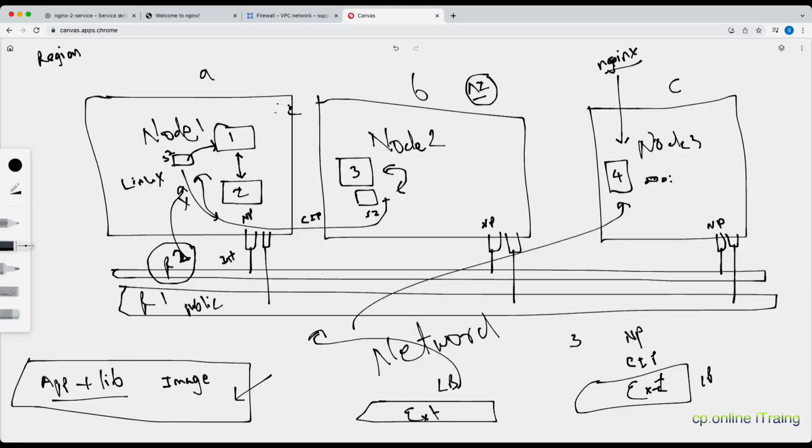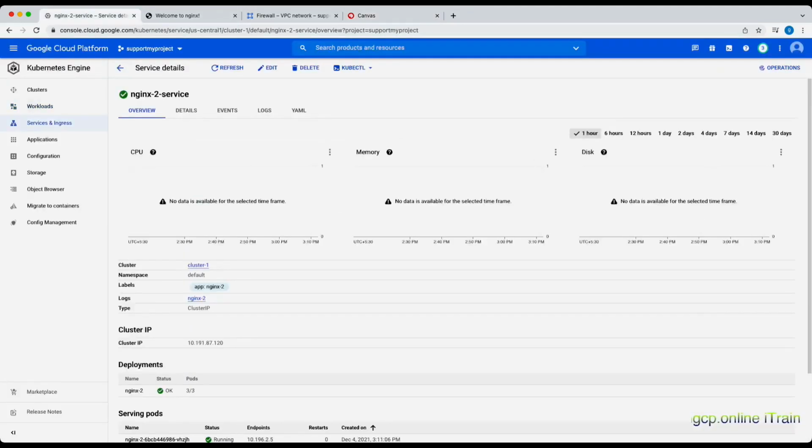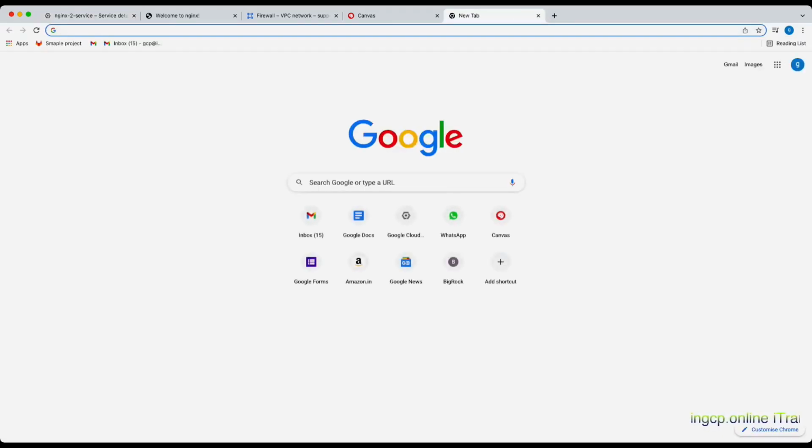So what I'm doing, instead of allowing my node nginx2, okay, it could be running anywhere, but my nginx2 service to be able to communicate over the cluster IP instead of a public IP. Okay, so nginx2 service is created and I believe it's also exposed. So this service 2 is what it is, and then I have received the IP in the range of 10.191. Okay, so this is a private series IP address. So if I try to access, it's not going to work.